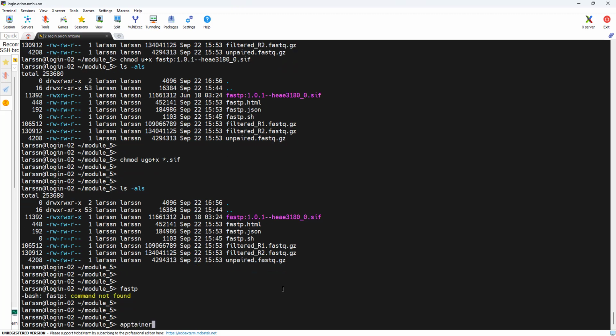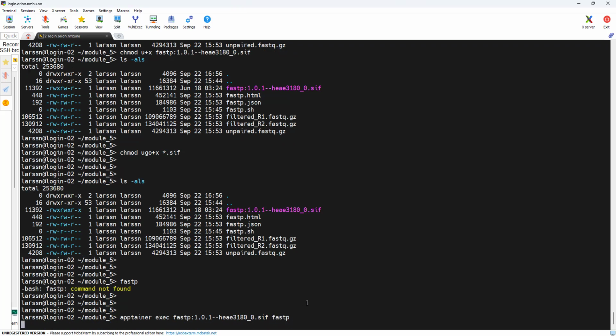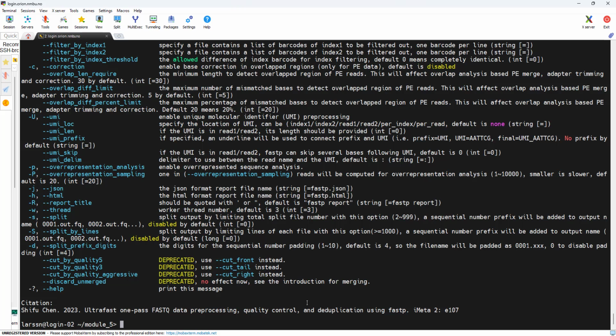You have to type apptainer exec and the name of the container, and then you can type fastp. So you can see that this part here will sort of open up the container, and then inside there is a software, and then you can type the command fastp to start running it like this.